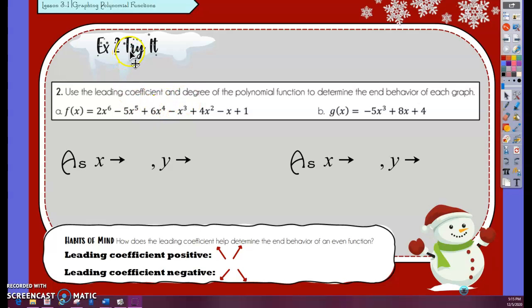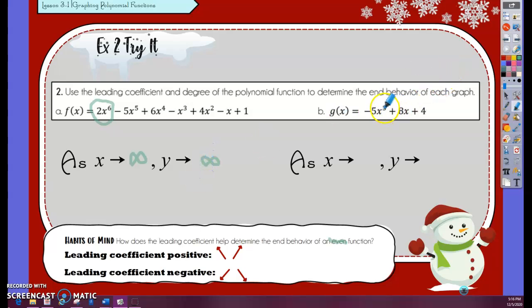I'm just going to touch base here on the try it for example 2. Down here by the habits of mind, if your leading coefficient is positive, and notice we're only looking at an even function here. When we talk about the even function, if you have an even degree for the highest power, the end behaviors will both go up if it's a positive coefficient, or they'll both go down if it's a negative coefficient. So here, this part A is in descending power order. I look at the beginning and I notice there is an even degree and a positive coefficient. So I would say as x is going to infinity, then my y value, because I know it's an even power, they're going to match each other. They're both going to go up or they're both going to go down. And the number out front is positive, so they're both going to go up. So since that's up to infinity, the y value will go to infinity.